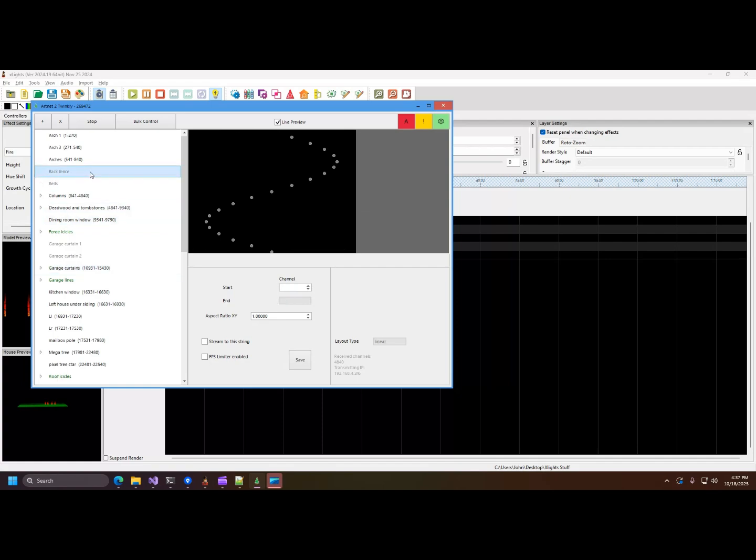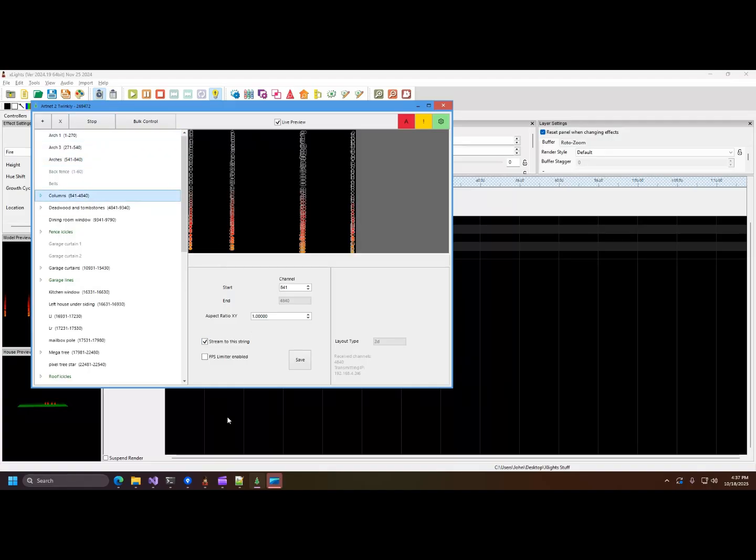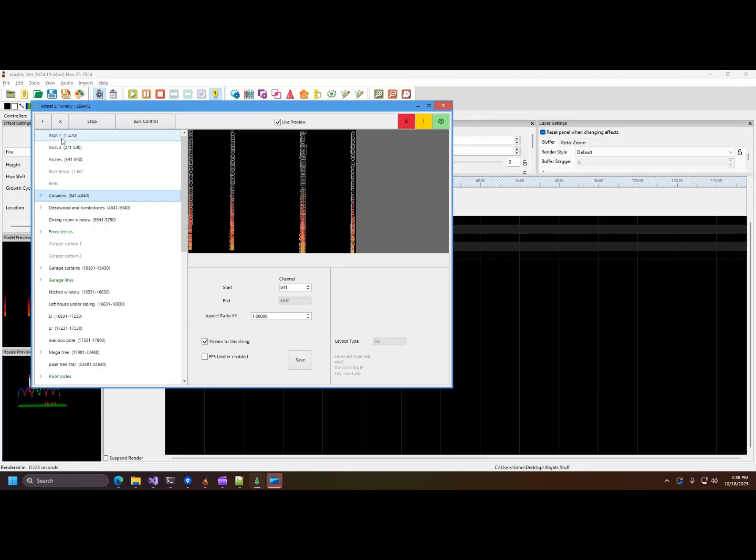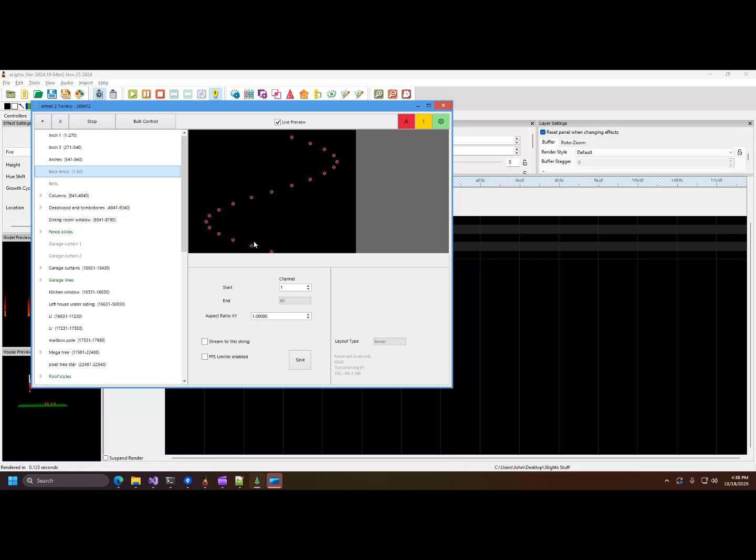So let's say I have back fence here. I'm going to go ahead and give it channel 1. And you can see it's offline, right? I need to render in xLights. It's only putting out to the new device. Render. Now everything's getting stuff. Okay. So back fence now has channels, and you can see we can live preview it now. That is a change I just recently made in this release.